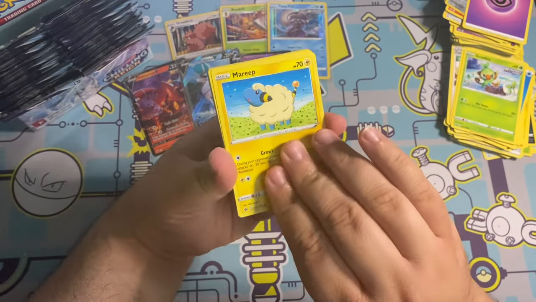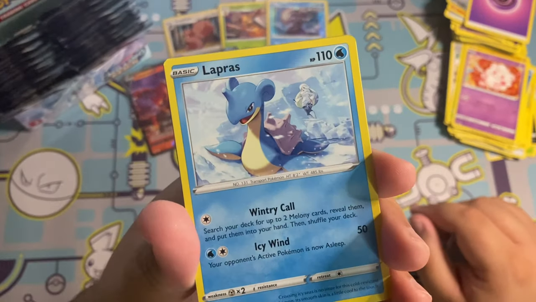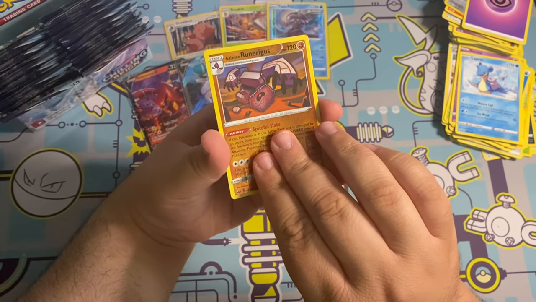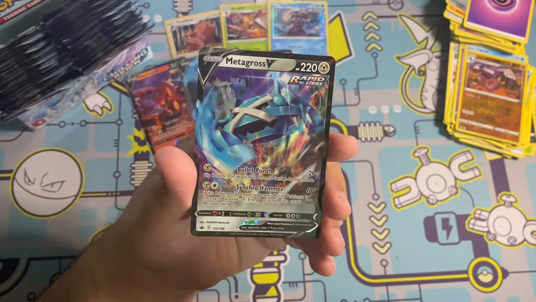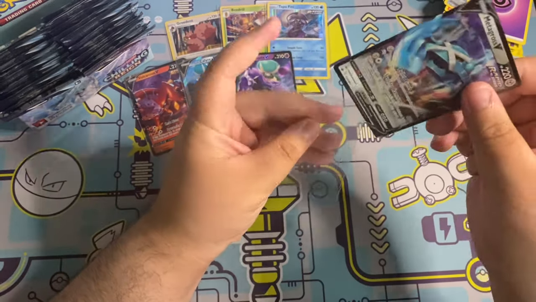I don't care. Mareep, Rockruff, pretty cool. Swirlix. Lapras. Oh, I didn't see that. The gym trainer. I forgot her name. That's pretty cool. Reverse holo Galarian Grookey. Oh yes, Lord, look at this, man. We pulled the boy Metagross V.